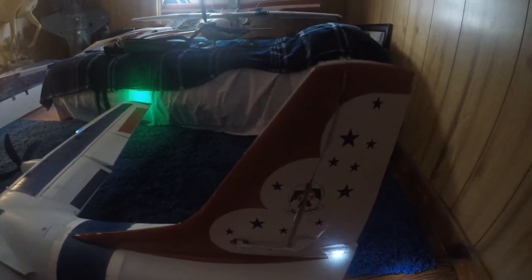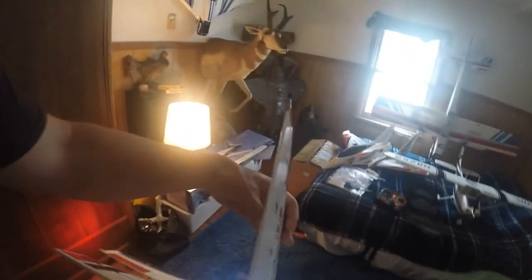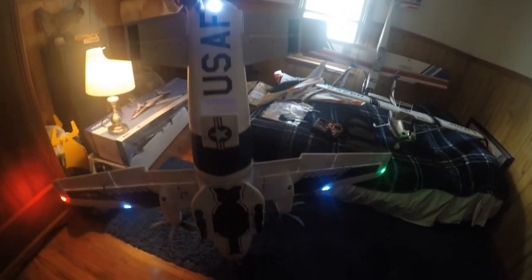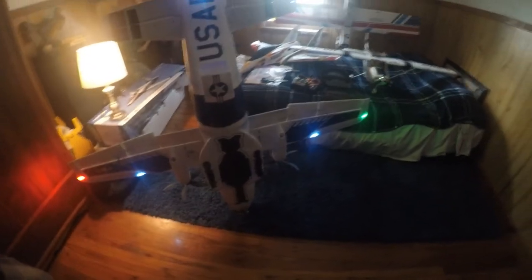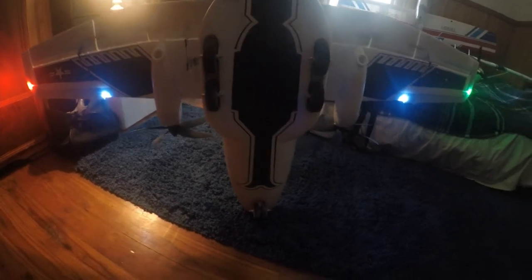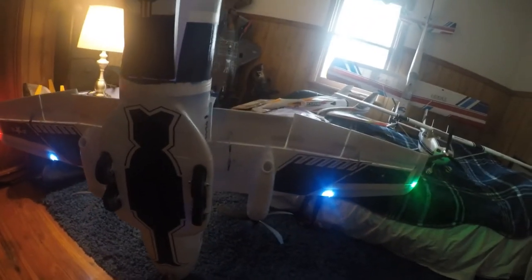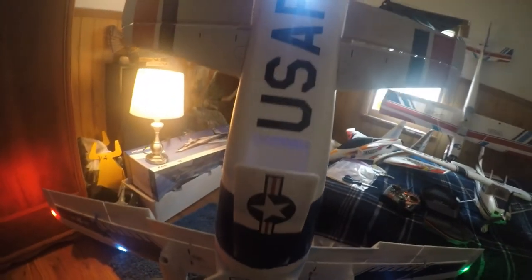It's dark in this room today — I'll do another video outside — but I wanted to have it in a place where I could roll it around and show you guys. She did a lot of hard work here, and again this is a fictional airplane. I had to improvise a little and I think it came out pretty cool.